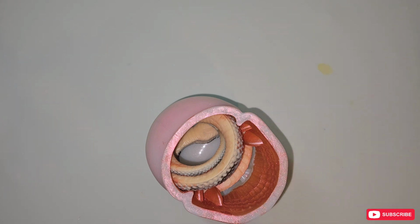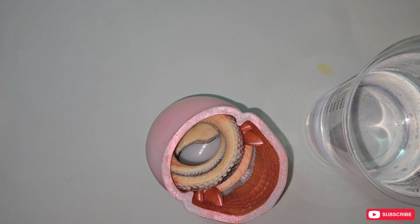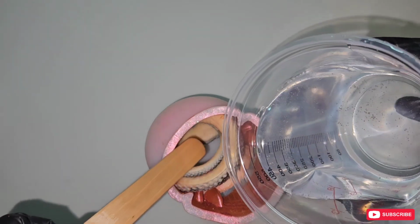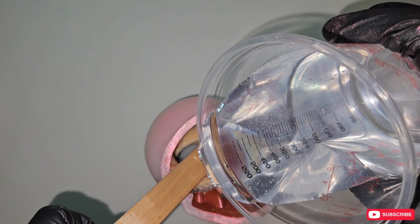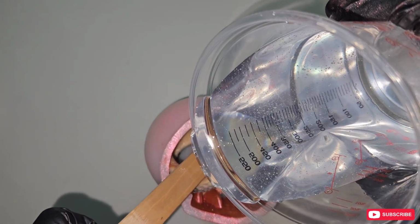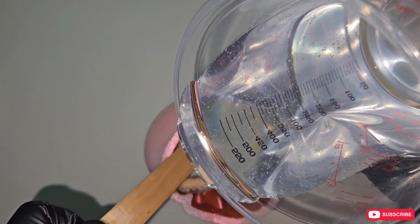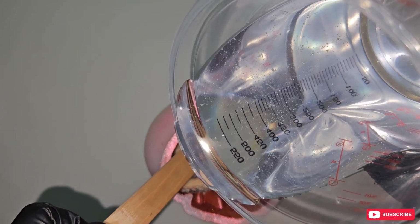So this resin has a work time of 90 minutes and a cure time of 16 hours to 48 hours. So that's why I'm using a heat mat, just to give a lower time. So I'm just going to run this down off my stick nice and slowly, and this just enables bubbles, etc. If you do it really slowly, the bubbles that are in the resin will pop upon hitting the resin.